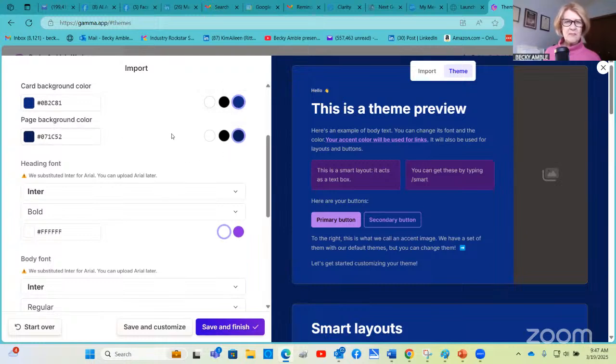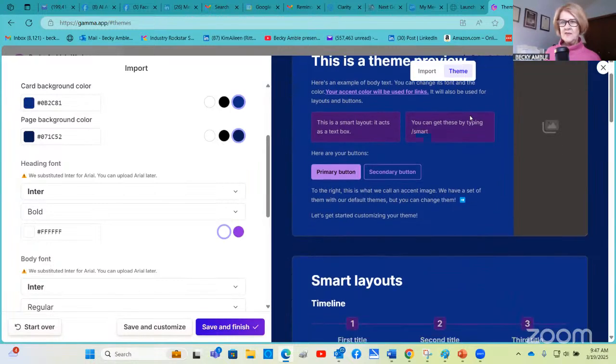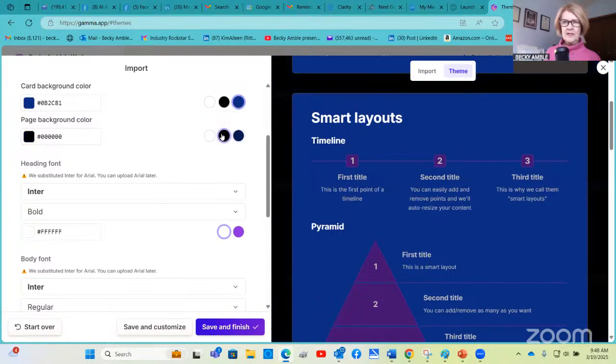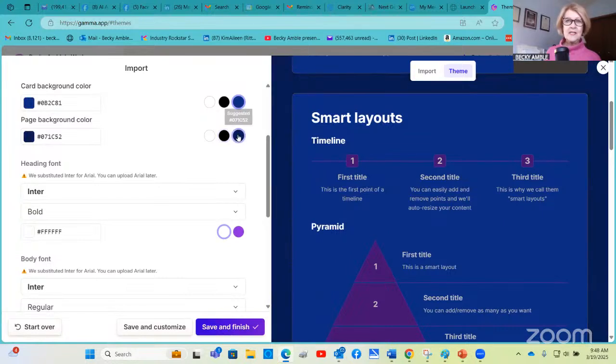And then the page background color, it gives me black, or it looks like really a dark blue. And over here on the right, you can see the sample page. Let me just scroll down a little bit. Looks like we've got the blue, and yeah, this is a dark blue versus I could probably click in the black. And I think I like the dark blue actually better, even though it doesn't quite work the same as my PowerPoint does.